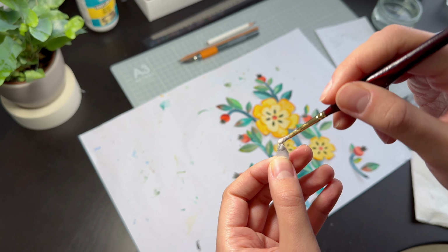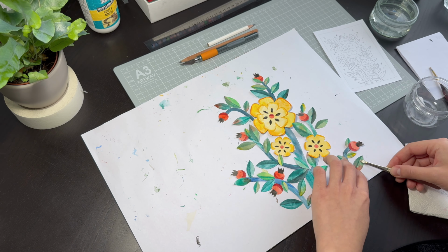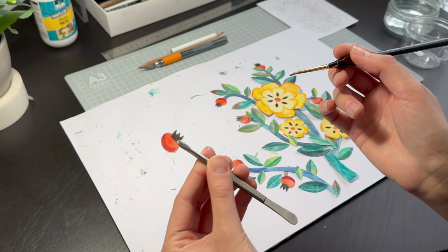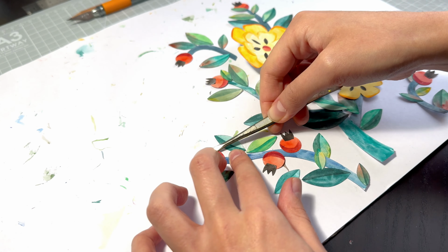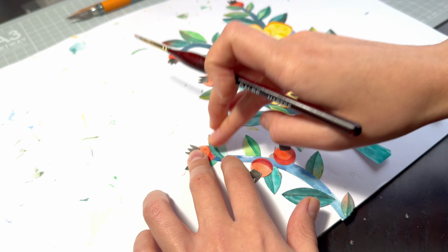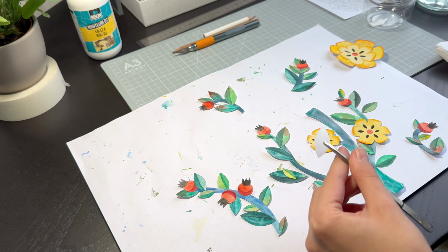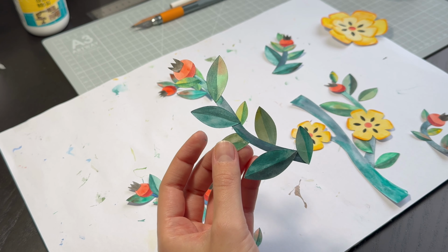Once I'm happy with the layout, I start gluing everything together. I work branch by branch, starting with the smaller elements and moving to the larger ones. It's a very slow but relaxing process, and the result is worth it. While putting everything together, I felt like I was still missing some details. So I added a few tiny white light reflections to the red berries. You'll see them in the final collage picture in a bit.